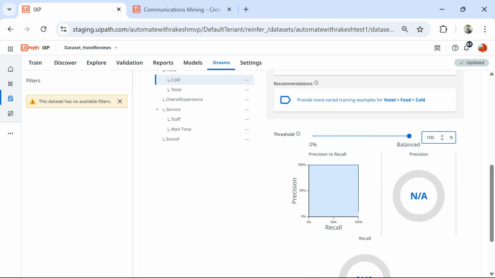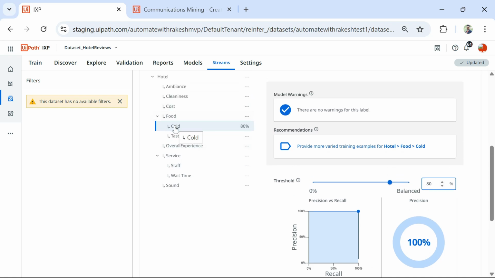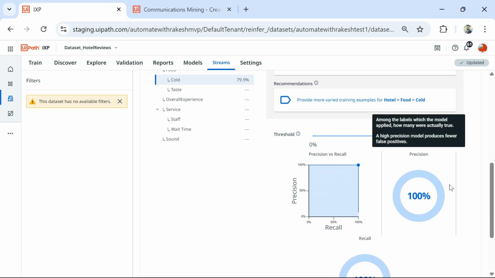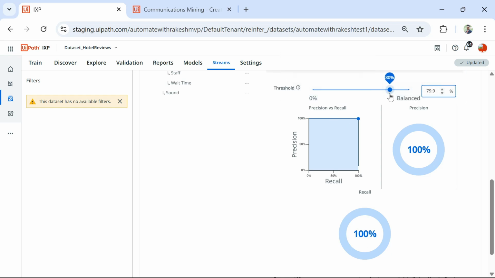So for example, if I'm going to set the threshold to 80%, what does it mean? So any incoming message where the customer said, hey, the food was very cold and I did not like it, the moment it reads and understands, okay, this message belongs to food cold, it'll apply a label. So if the model is confident more than 80%, then that becomes one of your data. So here you have to find a balance. For example, what happens the moment I increase this to high, you might see the precision and the recall becomes 0 when it is 100%.